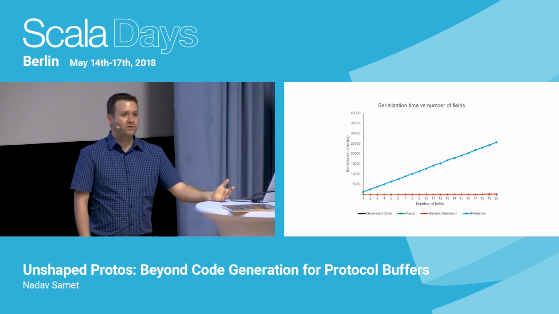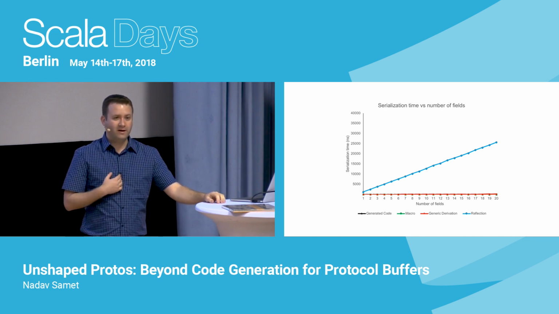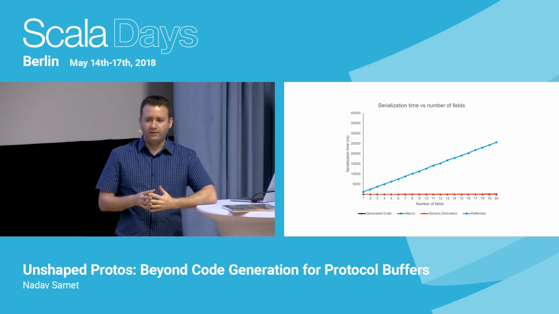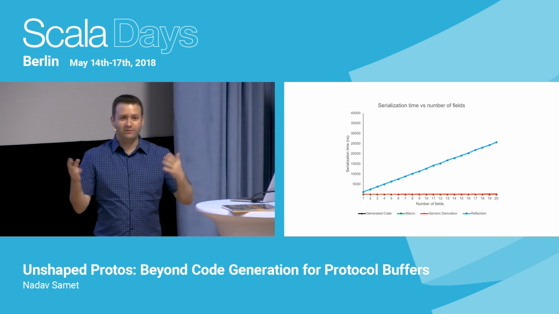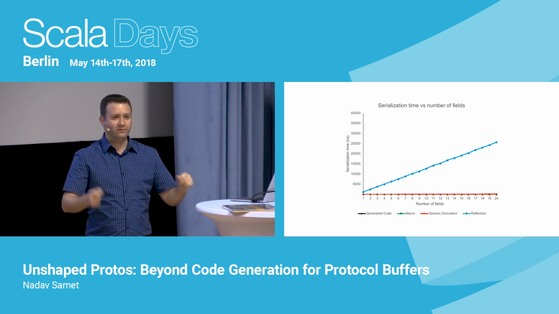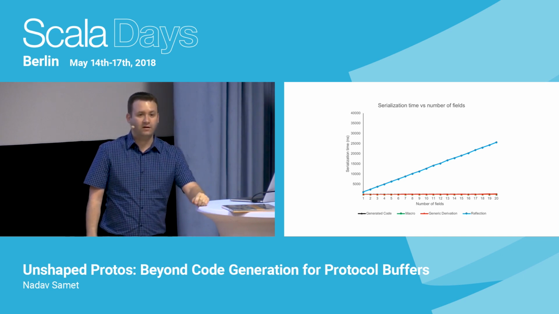So these are the four approaches that I looked into, and my conclusion is that at least for ScalaPB, it looks like macros are the winning one. But it doesn't mean that this is true for every project. I think as software developers, we should know what's out there and pick the right tool for the right problem. And sometimes you just want to optimize for different things.